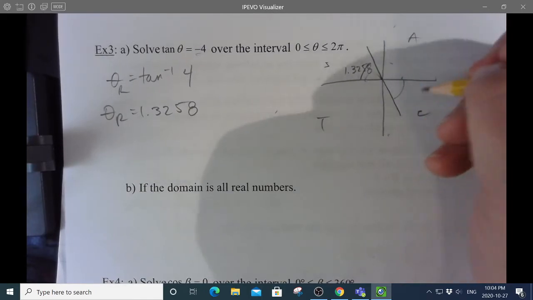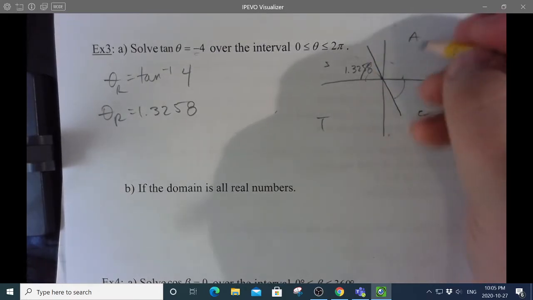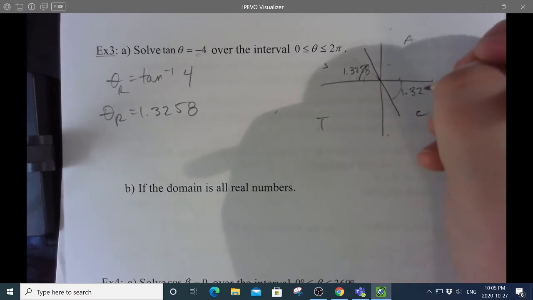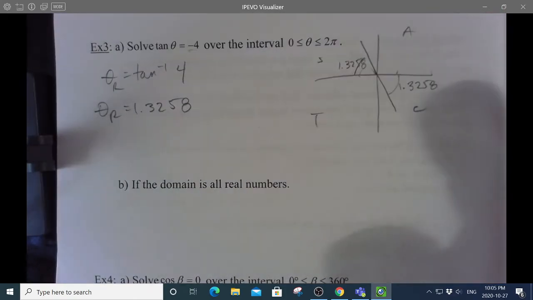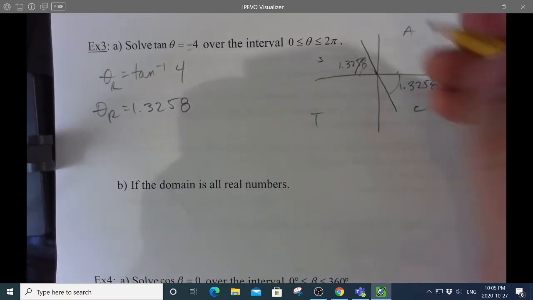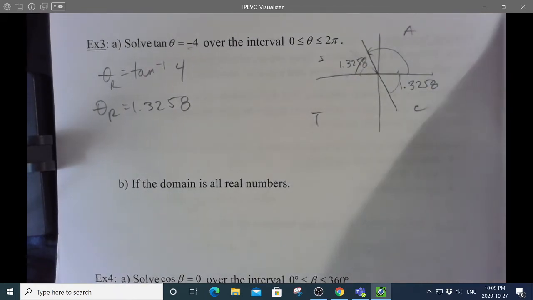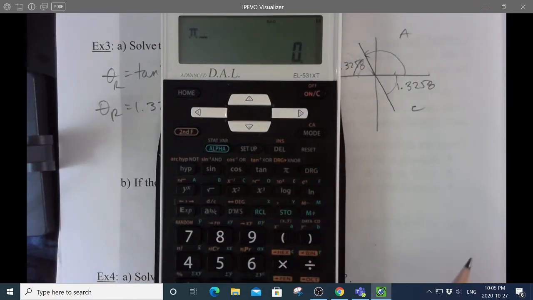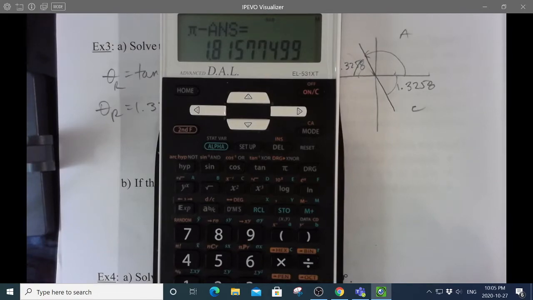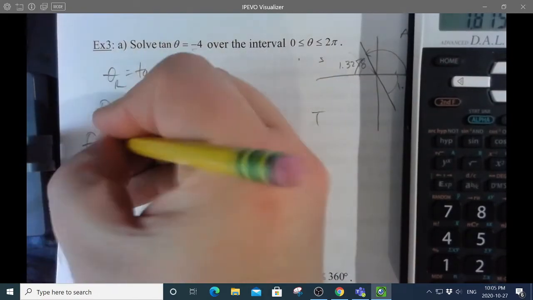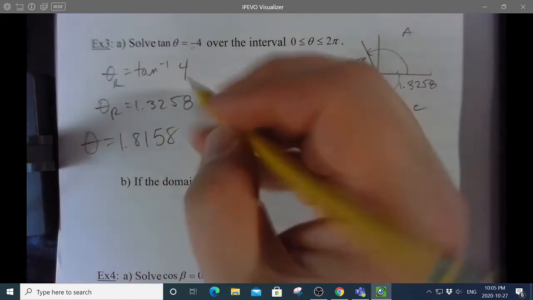So again, what reference angles? Remember, reference angles are always the closest x-axis, positive or negative, to wherever your terminal arm is. At least that's what they taught me in grade 11, or that's what they taught me to teach you in grade 11. So there's my 2 reference angles. So what are those angles in standard form? Well, one goes from here to here, and that would be basically pi minus what I got. So pi minus what I got, 1.8158. And remember, that's radians. You don't put a degree on it because it's not degrees.